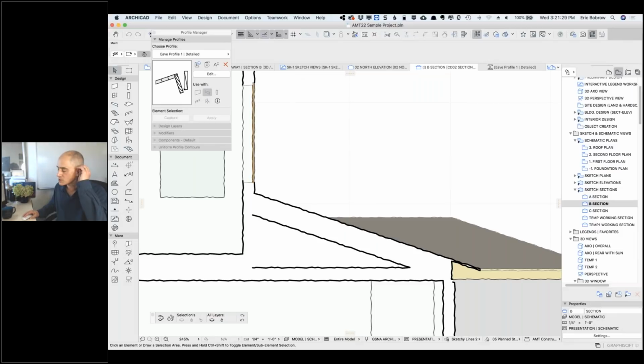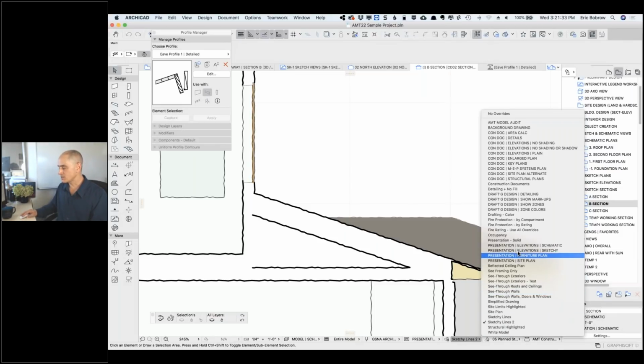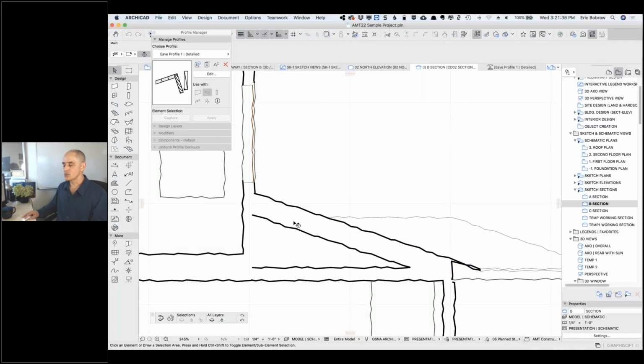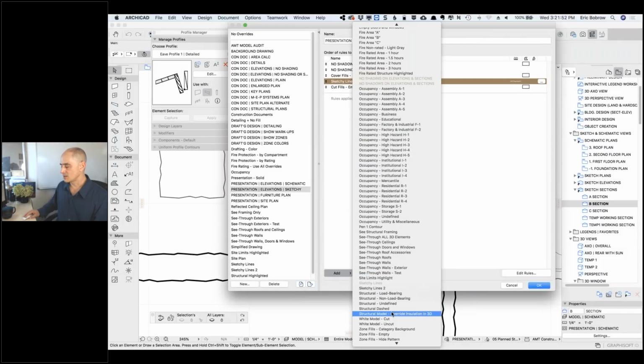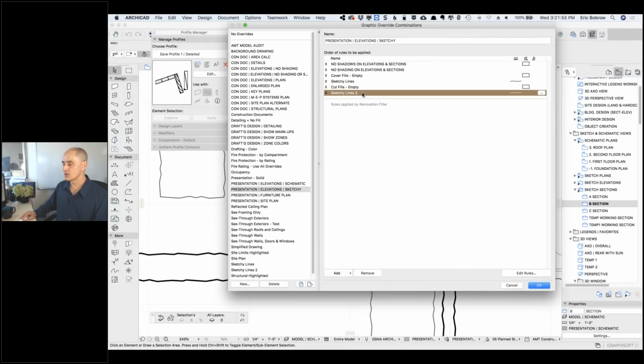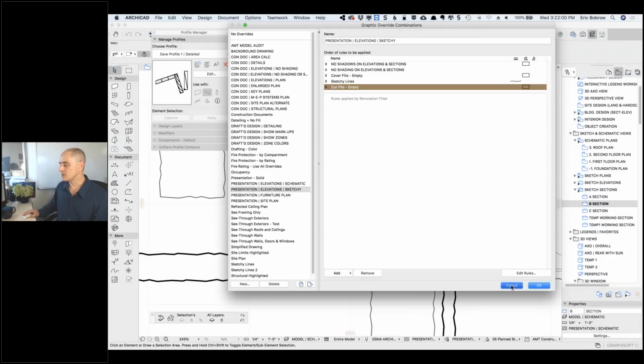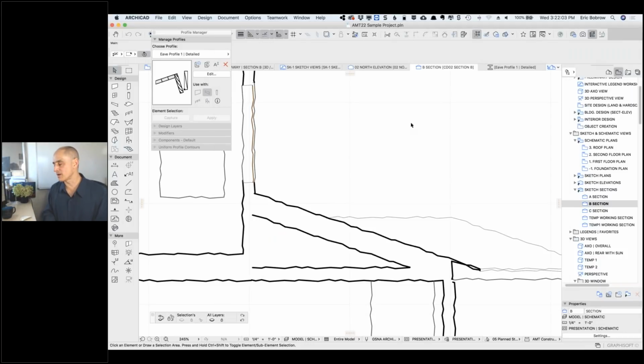So, you know, you can experiment with that, but basically, if I go to my presentation elevation sketchy, it's using the main sketch line. And if I said, you know what, I'd prefer to have it not quite as sketchy, we could just update that by saying sketchy lines, remove that one here. And then I could say add in sketchy lines 2, remove this one, add that one in there. So that would give me a different effect.